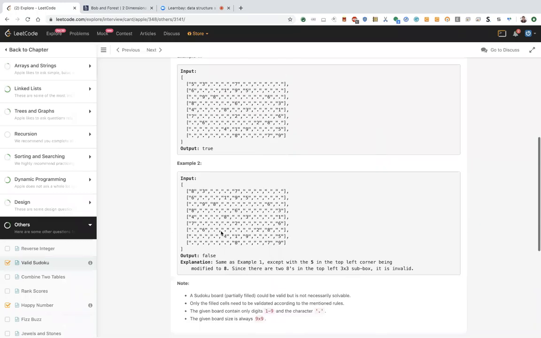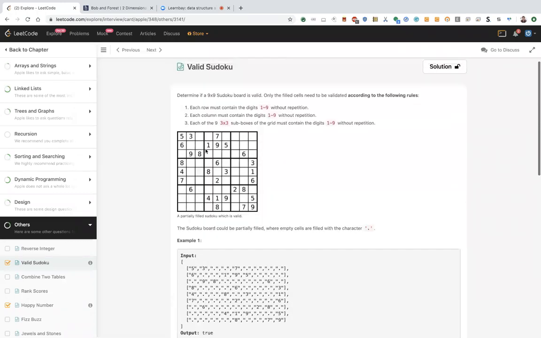So what I've done is I've created an array of size 10. That will represent my first row, with the possible values 1 to 9. We are considering the values from 1 to 9, we are not considering 0. That's why I've created an array of size 10 to represent the numbers from 1 to 9. Now, how many such rows will we have to create? We'll have to create 9 such rows, right?